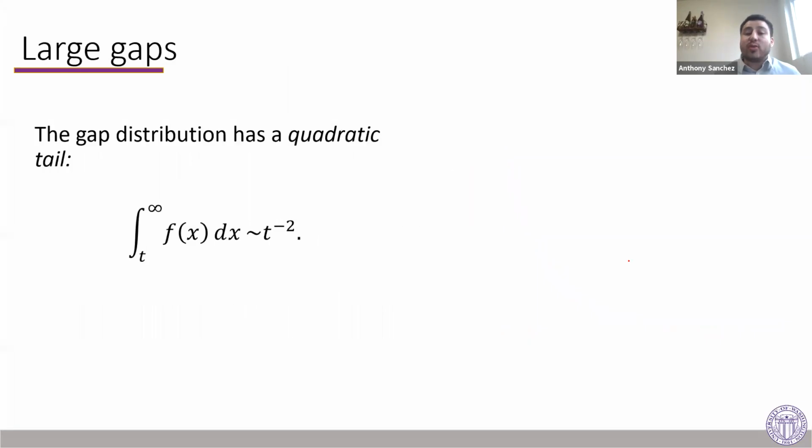And so a very natural question is, the tail of an IID sequence is exponentially small. What about the tail in this context? Right, so what's the probability of me seeing a big gap? Well, by virtue of having this density function, if I want the probability of seeing a big gap, say bigger than t, I just have to integrate the interval t to infinity against my density function. And when I do this, I'm able to show that I have quadratic asymptotics. So the probability of seeing a big gap bigger than size t is about 1 over t squared. So this is very tiny.